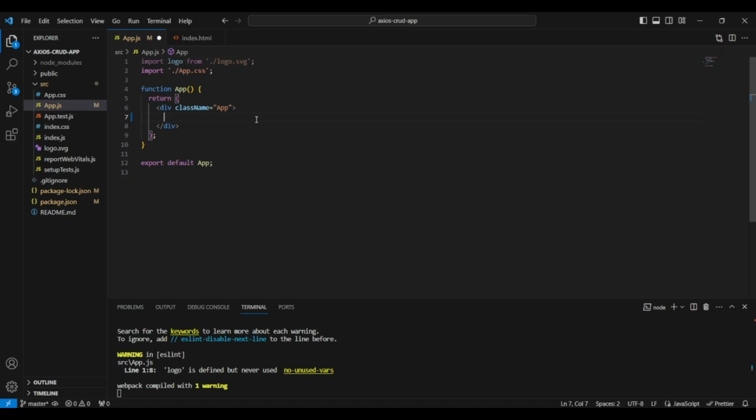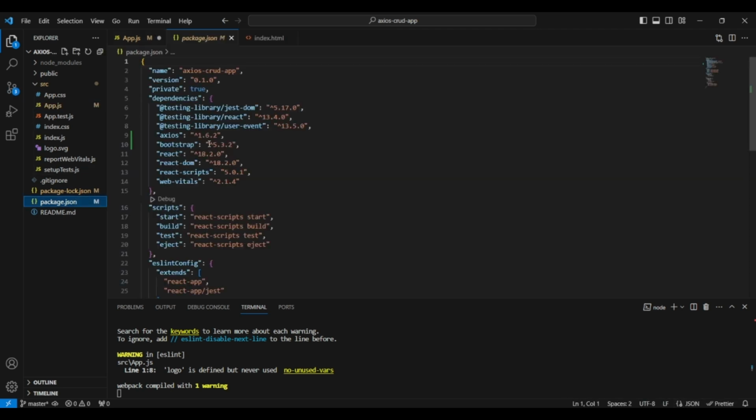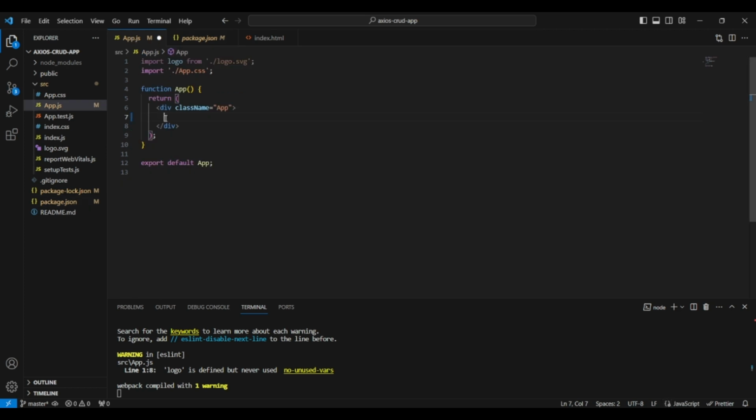Inside VS Code, you have to install Axios, and if you want to do it with the help of Bootstrap, you can go ahead and install Bootstrap. The commands would be npm install axios, and for Bootstrap, npm install bootstrap. I have already installed both of them. And in the app component, I have removed the header and all of those React app things.